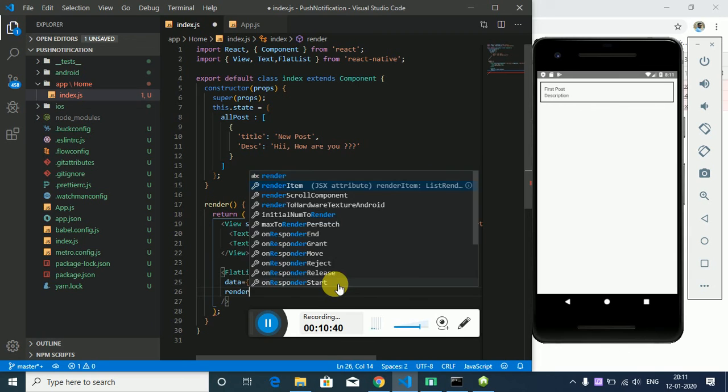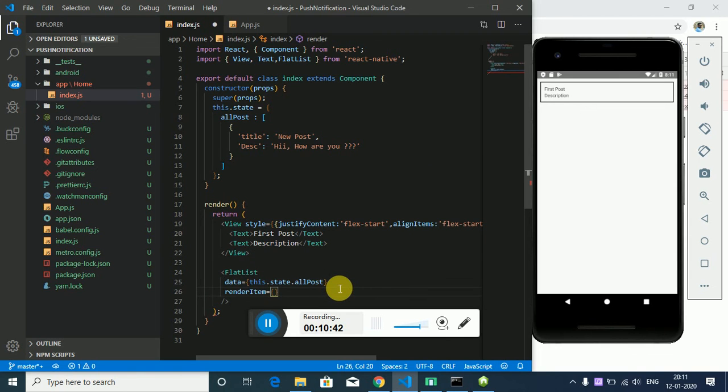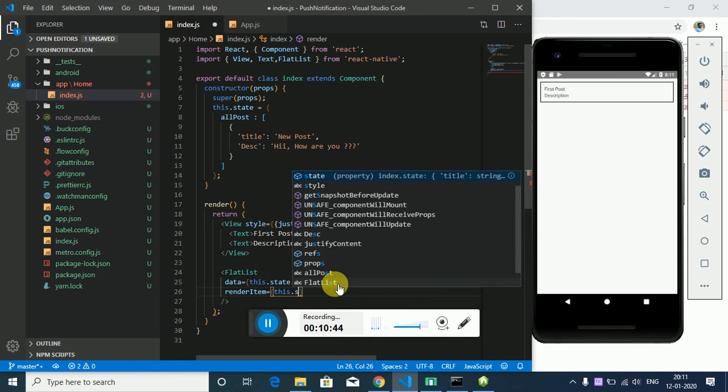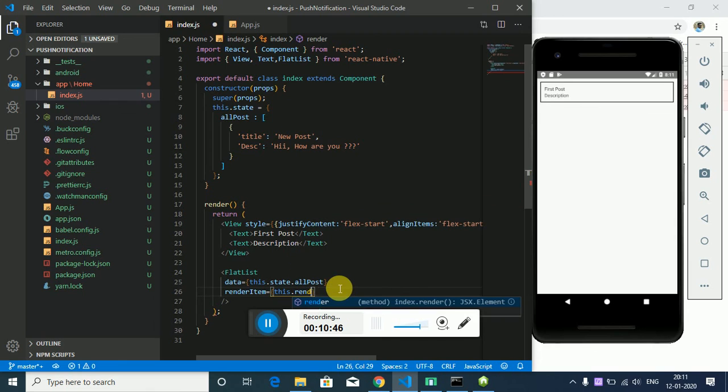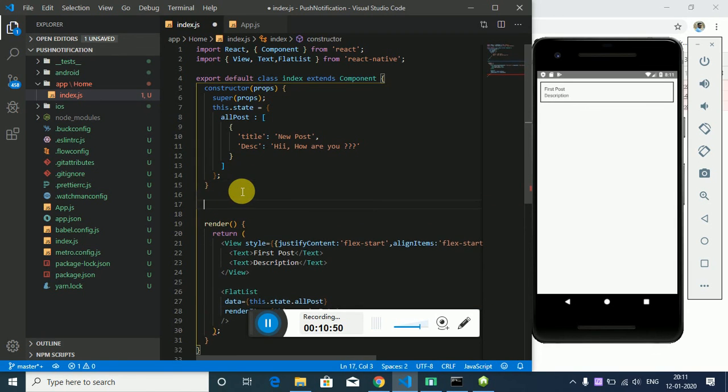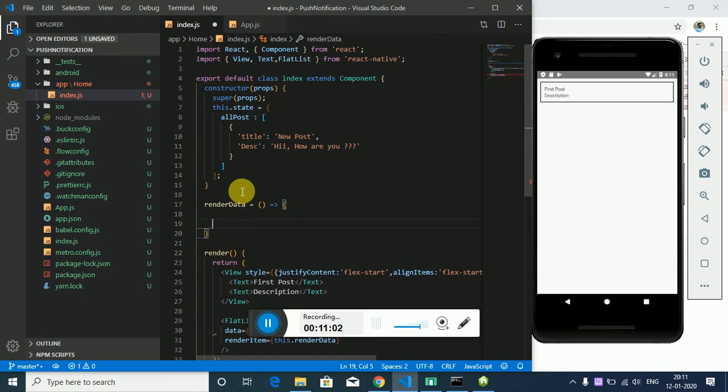To render item, restart, render data. We have to return.